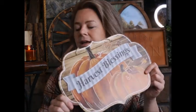So this first thing is these Thankful, Harvest, and Welcome metal signs. You can get these at Walmart as well, but they are almost $3. So I thought this was a good deal. These are just some metal signs that you can put on wreaths. Sometimes I even decorate a fall tree and put them in the tree as ornaments. So these are great. These were $1. And then again, these signs, and of course it's backwards, so I'll have to fix that. But these signs are both $1, and I thought they were very cute. And if for any reason they don't fit into the decor, there are so many DIYs, and I can link some of those great DIYs that use these particular items.